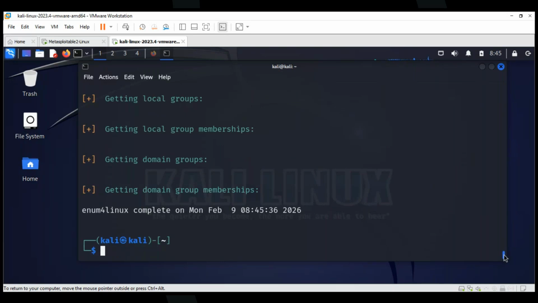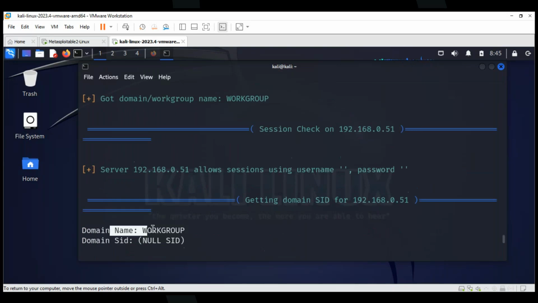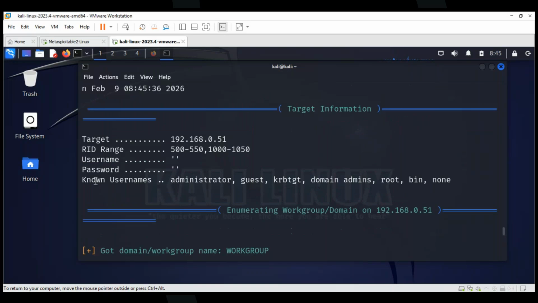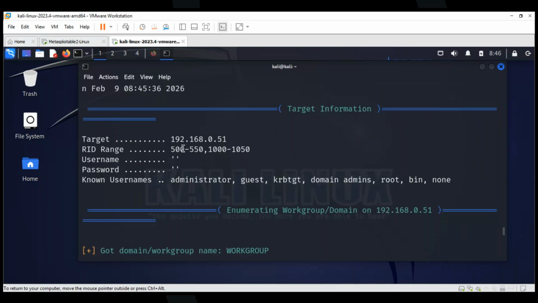G means group. Look at this. Domain name is workgroup. Domain SID is null ID. Okay, workgroup and domain ID information. And also you have user names, administrator, guest. Then KRB, TGT, domain admins, root, bin, none, and this would be the IP address, RID range.